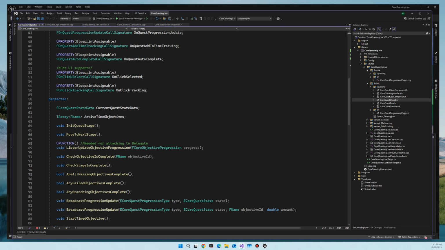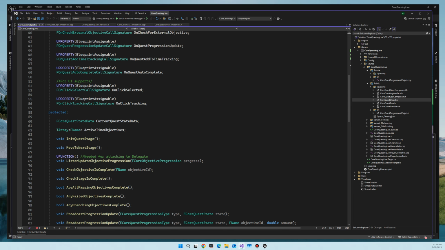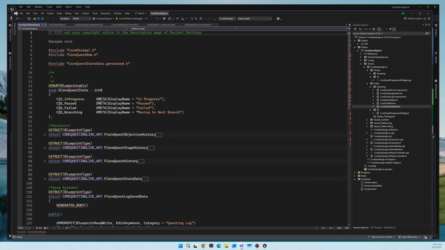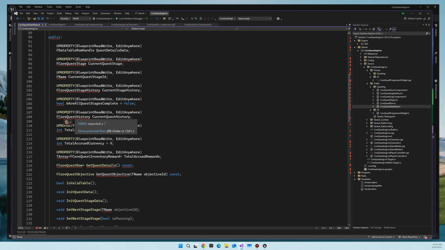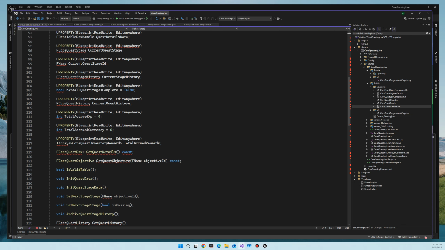It should be. Actually, no, it's not in call quest object. It's in call quest state. So this is our struct. Call quest state. So what it's looking for is this one here. So this is what we set when we're actually ready to turn it in. So if we've made it through the quest state machine and everything's to the point where we want to exit out, this flag gets set, and so that's what that's looking for right there.